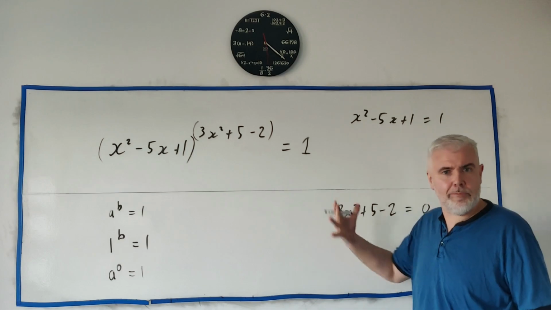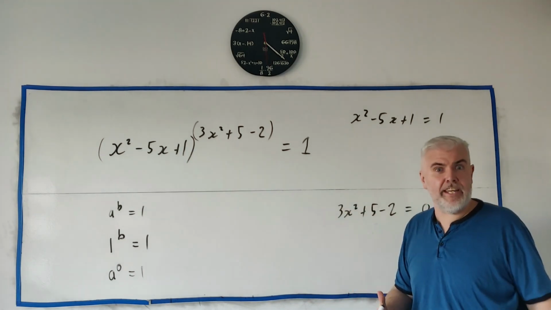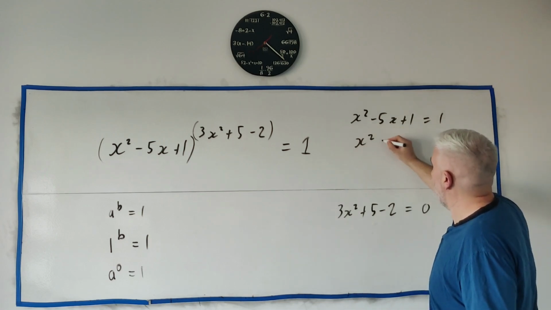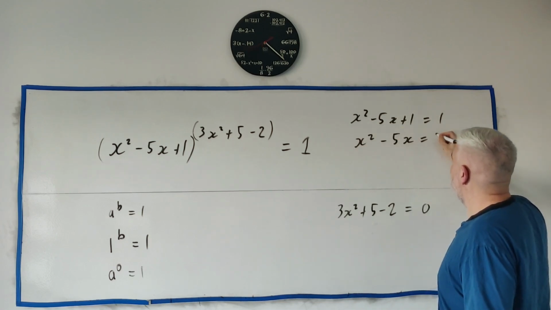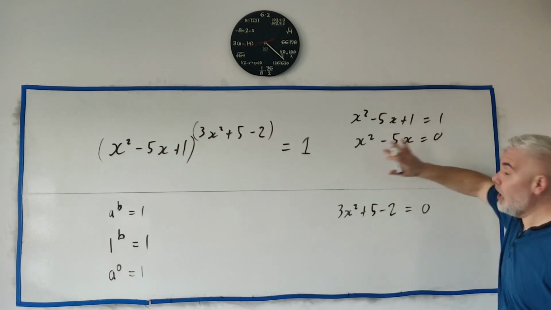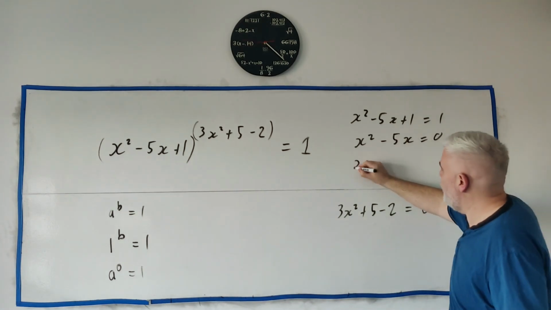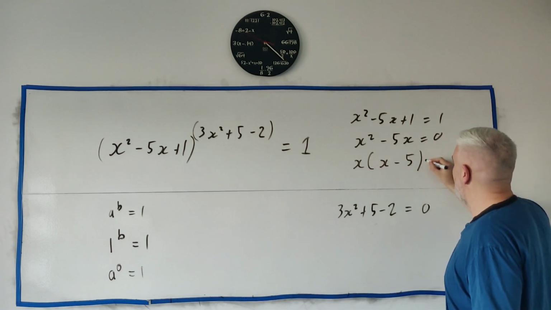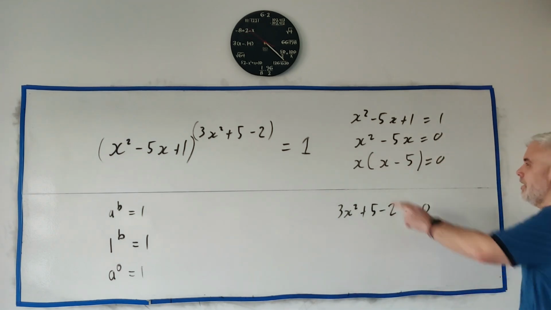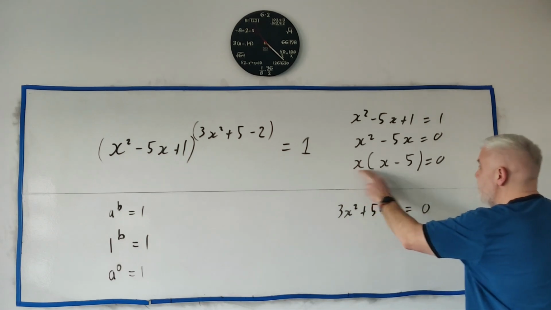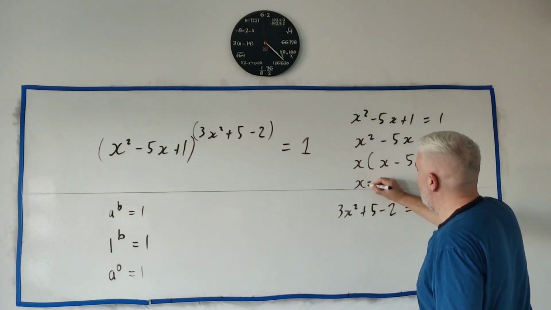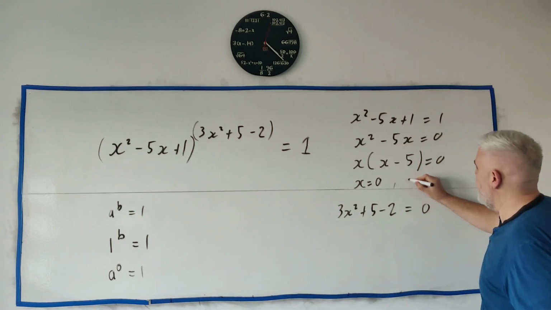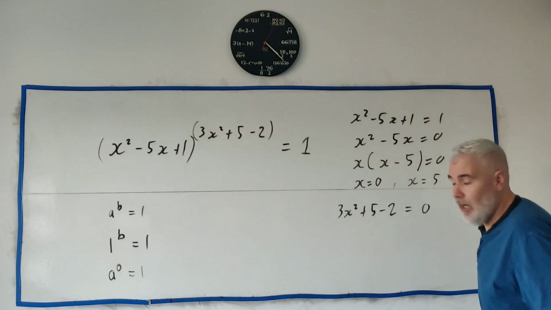Now you didn't come here to watch me solve a quadratic, so let's try and take it quickly. For the first equation, take 1 from both sides, we get x squared minus 5x equals 0. Not a difficult one to factorize. x goes into both of them. x goes into that x times, x goes into this minus 5 times. Still equals 0. This gives you two answers. It gives you x is equal to 0 as one possibility, or x minus 5 is equal to 0, meaning x is equal to 5.